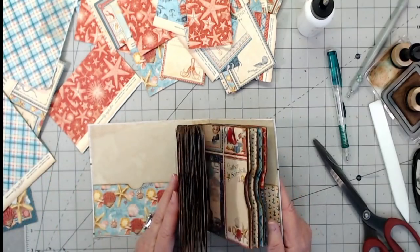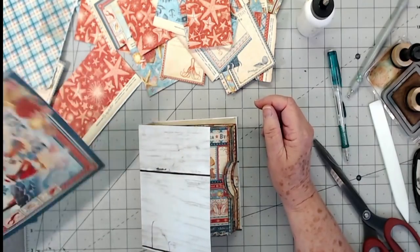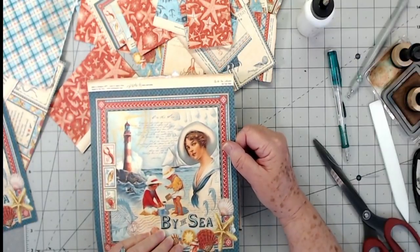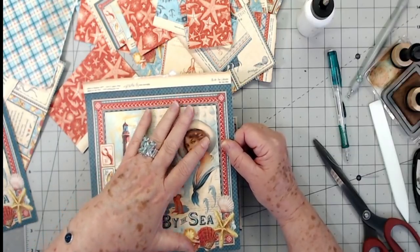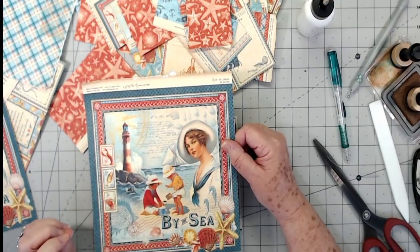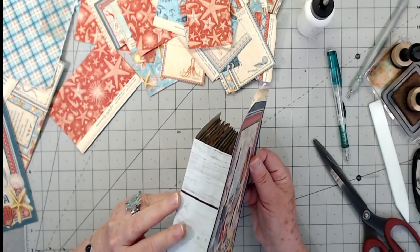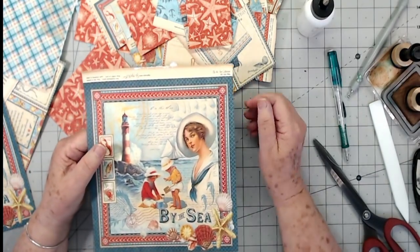Now, let me say this. I am going to go ahead and finish all of this up. I'm going to go ahead and decide how I want to cut her out for the front part. And I'm going to embellish that. I'll probably put paper on the spine on this and then paper on the back. And then I'll do a little bit more embellishing.